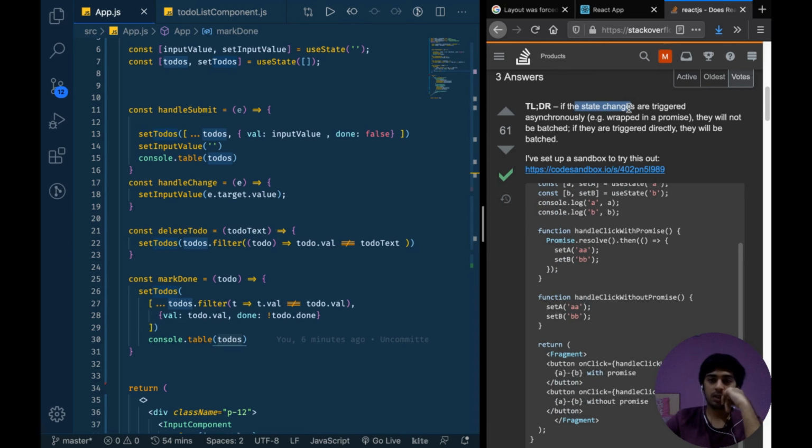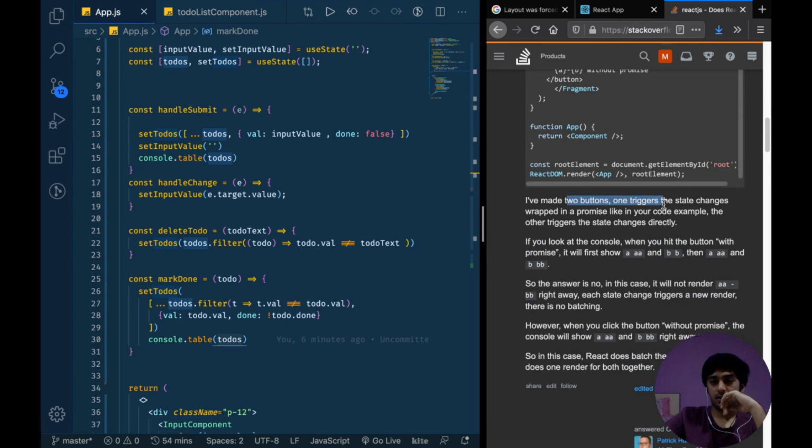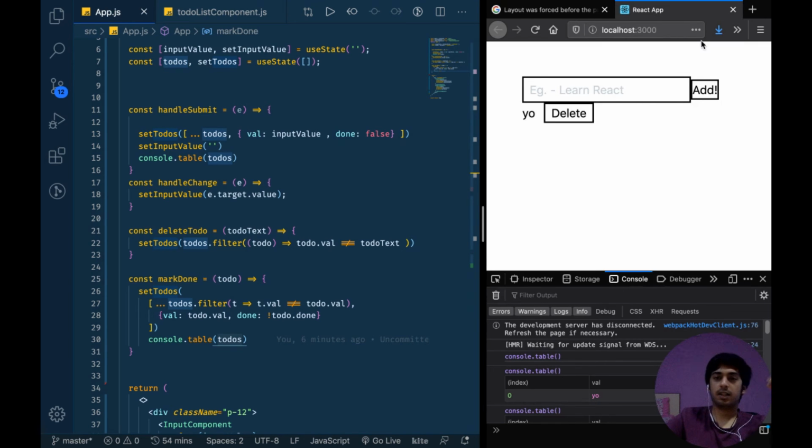If the state changes are triggered asynchronously, they will not be batched. If they are triggered directly, they will be batched. I have no idea what that means. Okay, never mind. It's just because of how React is handling it. Even when you're clicking it the first time, its state is changing, but it isn't being reflected in the very next console.log. So that's okay. We'll get into that later.